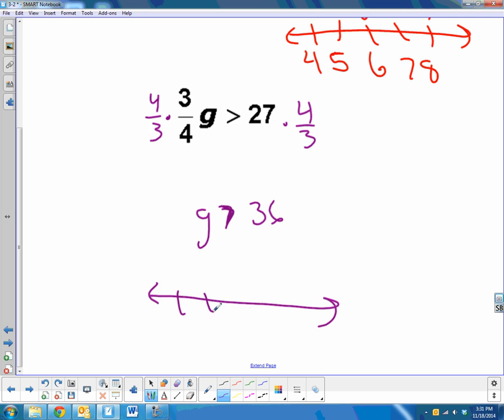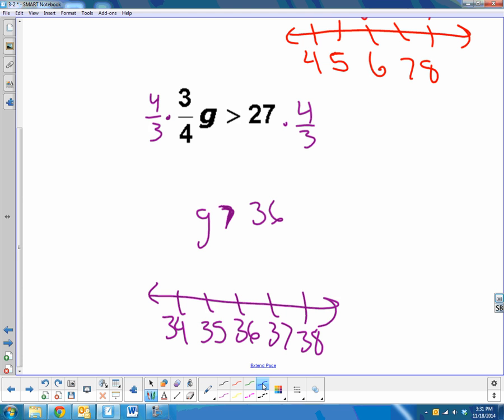So we've got 1, 2, 3, 4, 5. 36 is going to go in the middle. I'm going to fill in a couple numbers around it. Again, you can always go with any scale that you want, unless it's a word problem. If it's a word problem, then your scale should make sense. But if there's no words associated with it, if it's not a story problem or a real-world situation, you can make up whatever scale you want.